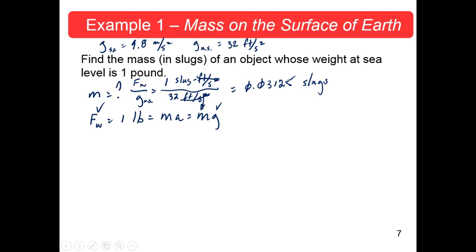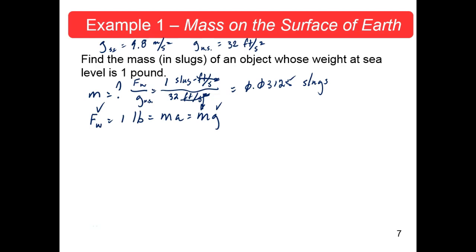No one ever uses slugs, okay? They don't even have an abbreviation for it. It's just not used. We usually talk about pounds in the U.S. customary system. We usually don't talk about mass at all. Okay? It says because many applications involving mass occur on Earth's surface, this amount of mass is often called a pound mass. That's just a shorthand to keep from using slugs.